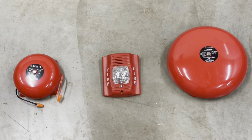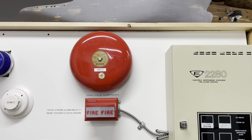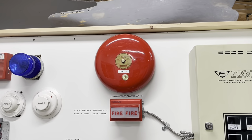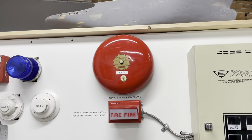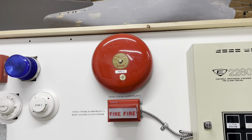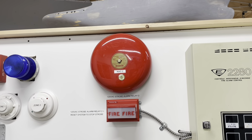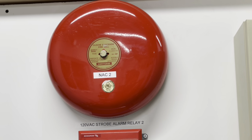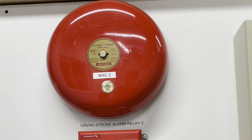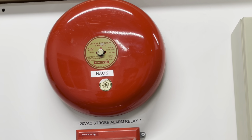Well, I think it's time we set these up and do some volume tests. Now, I know I said I'd use the Edwards MB10-24, but we've got an Edwards 439D up here. They, I believe, put out a very similar volume. They sound about the same to me, and I believe they're probably the second or pretty well tied with the MB10-24 as far as use in Canada. So we're just going to use this bell. Now, it is mirror tone, but it's the same thing as the 439D.